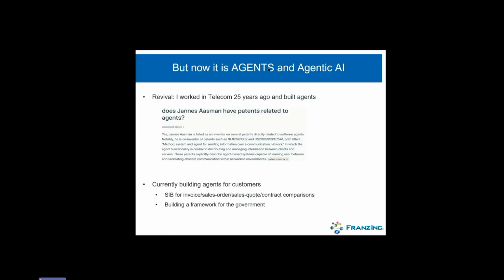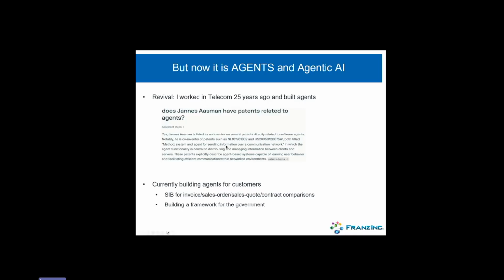So first, people might think, oh, so Franz is jumping on the agent bandwagon, but 25 years ago, I worked in telecom, and I was already managing several projects where we built agents, and I actually have a number of patents. This is no hallucination. I have a number of patents in the area of agent and agentic systems, because even 25 years ago, it was already kind of possible. It was mostly about the interaction between agents, but it was absolutely not the fun that we have now with agents, right? I mean, at the time, it was all really painful rule-based systems to get things to work. Now it's just an amazing way to deal with agents.